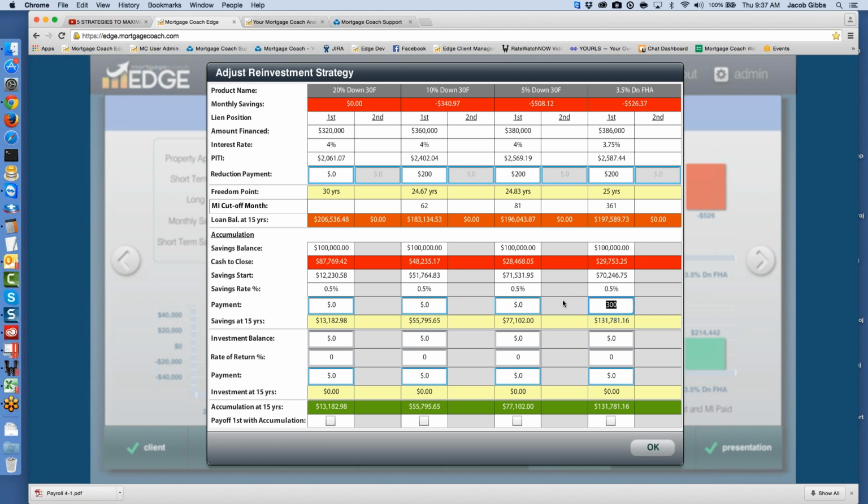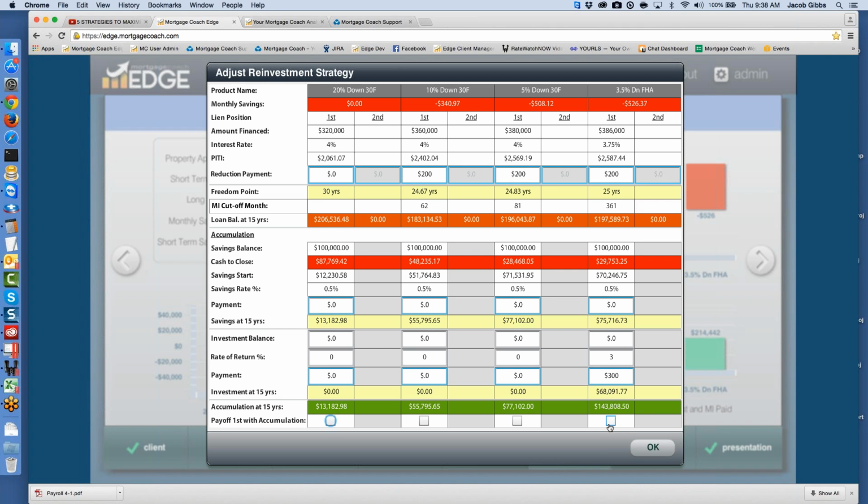Now, alternatively, you can use the bottom area. This is for new investment vehicles. So independent of their current savings account, you want to recommend that they go with a CPA or financial planner partner that you have that has given you a really good portfolio. So let's say we're getting a 3% rate of return, and you're going to take that $300 and put it in there instead. Now that account will have amassed just short of $70,000 over the 15-year period of time, but you also have the money in their current savings account. Those two added together give the total accumulation of the 143 at the 15-year point.